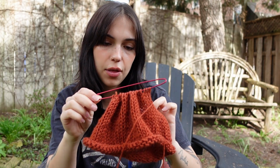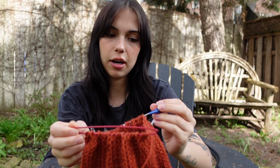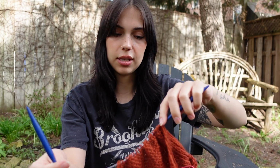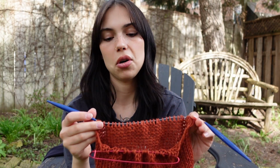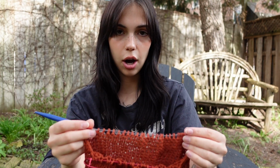So now I have 32 stitches on my stitch holder right here, and I have 32 stitches on my circular needles. So now I'm just gonna be knitting straight rows. I think that's what it would be called. I'm no longer working in the round, so I'm gonna be working back and forth along these 32 stitches that are on my circular needles right now. So I'm gonna be knitting stockinette stitch now. So I'm gonna be doing 1 row of knit and 1 row of purl, just to kind of match the rest of the top.